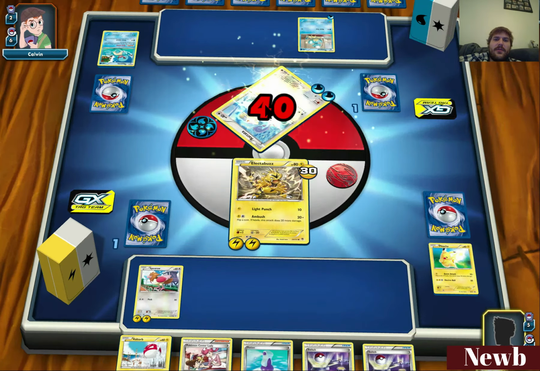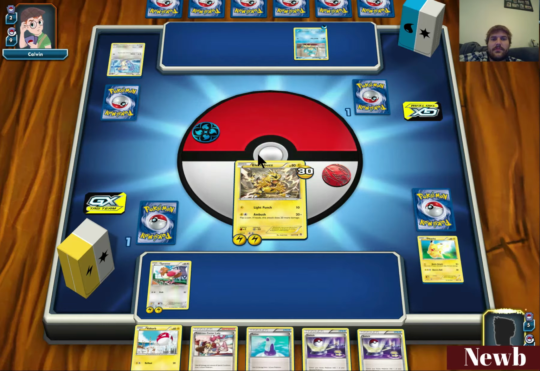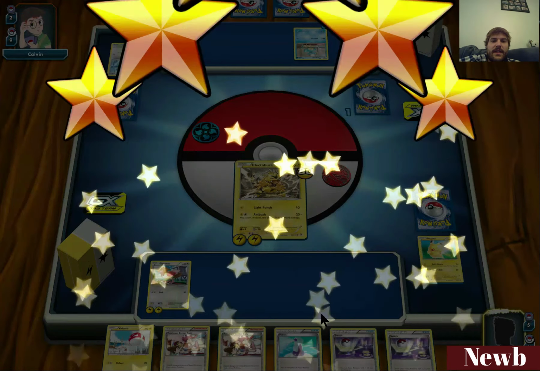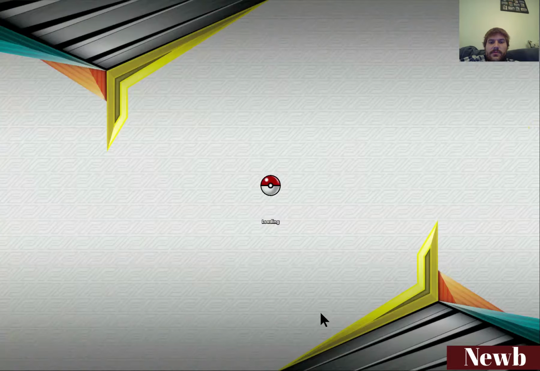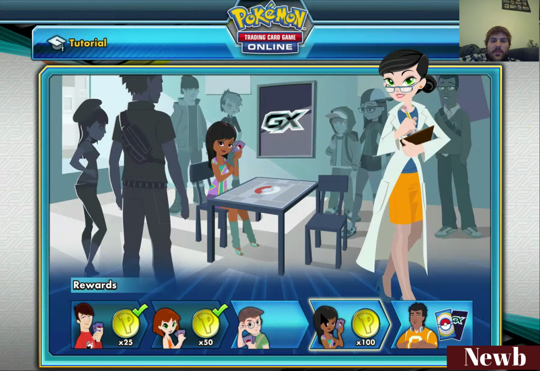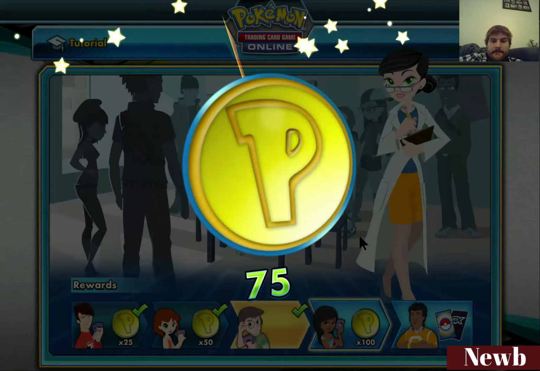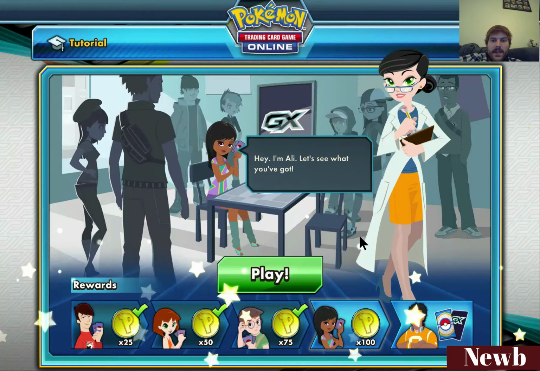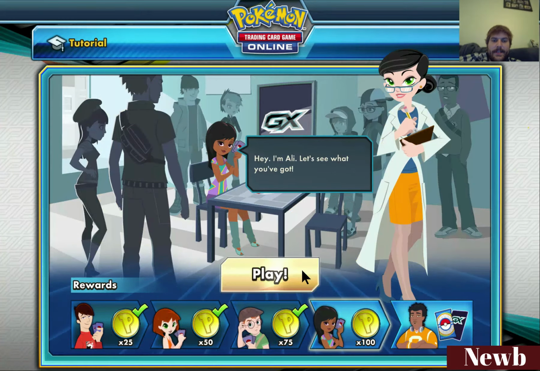Oh, killed him. Oh, that was it. Okay, Calvin. Pretty weak, man. Oh my god. Alright, guys, a couple more. Hey, I'm Allie. Let's see what you've got. Alright, Allie, let's do it.